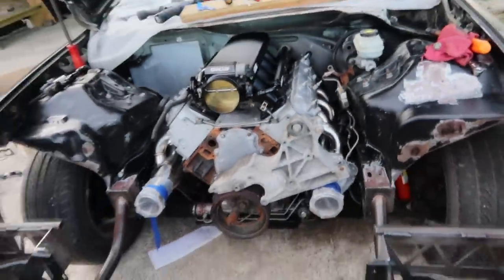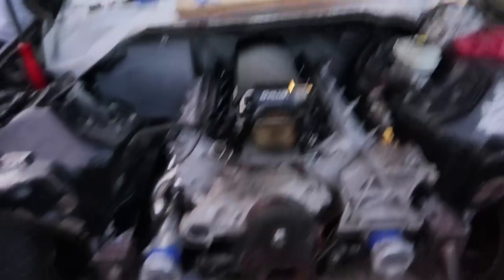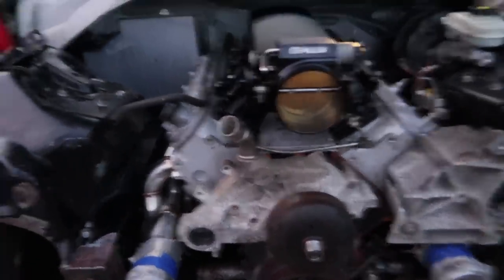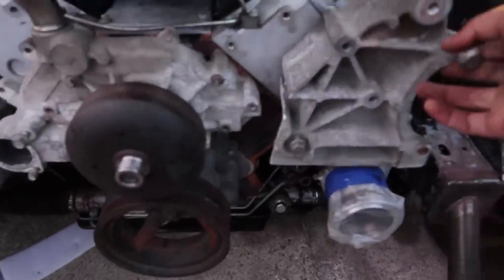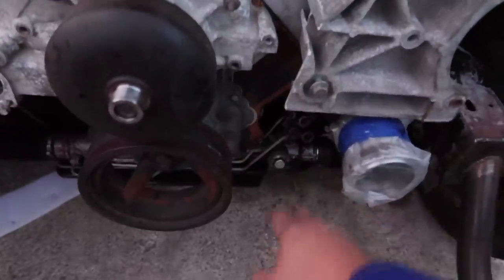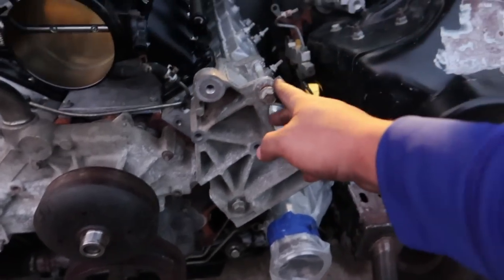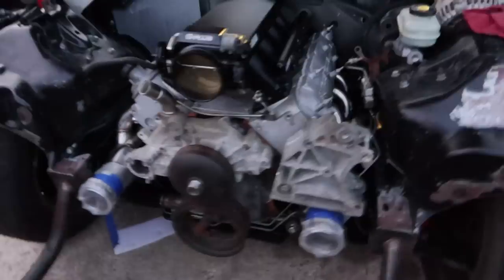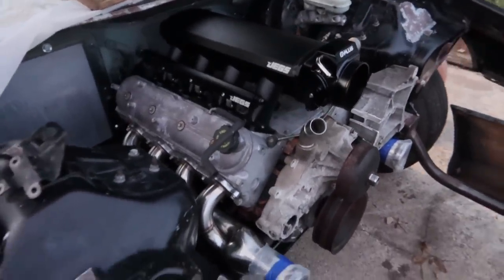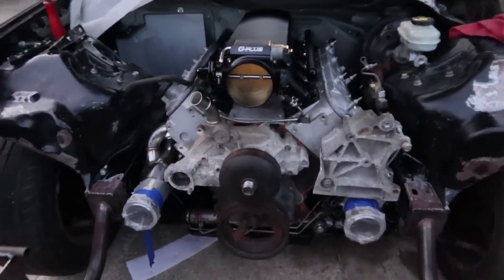We're actually trying to get the truck alternator bracket to work. We put the water pump on and ran into some fuel crossover line issues, so we're running that a different way now. The alternator bracket — I don't know if y'all remember but it was super huge for a truck. We cut it, and instead of it being straight up and down, we're going to try to mount it sideways so the alternator faces at a 45-degree angle — so it doesn't hit the throttle body, fuel rail, or anything. Yeah, it's a bunch of little custom homemade things now. That's what happens when you get a junkyard build and try to go cheap.